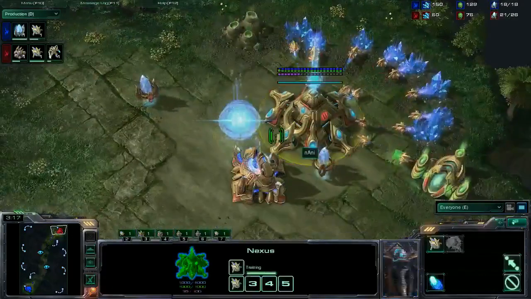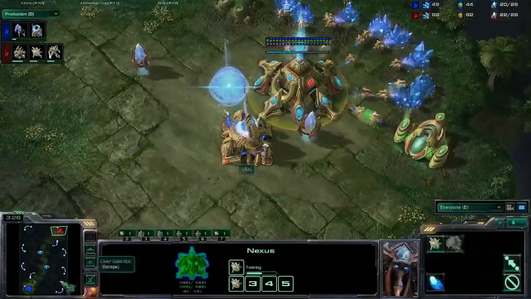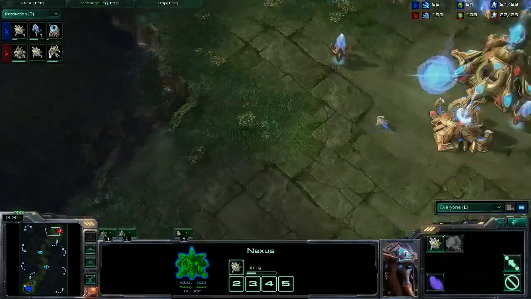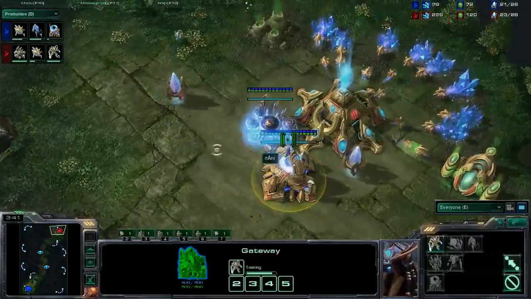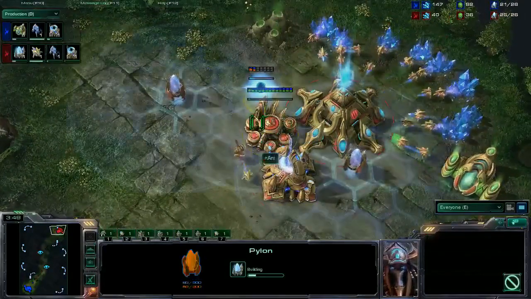We'll have to see what NaNiwa decides to do right here. It's questionable, to say the least. The cybernetics core's on its way. He does have a Zealot coming out. Of course, there's this way of dealing with 4-gate that was popularized by Artosis. Admittedly, he nicked it from a Korean. And it is the idea of chrono boosting out 3 Stalkers from 2 gateways while researching the warp gate research, then using those Stalkers to nail down the pylon.